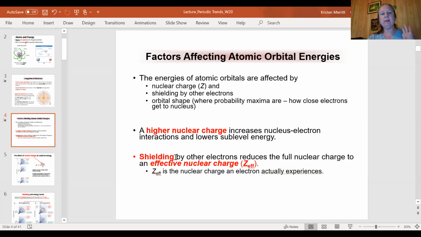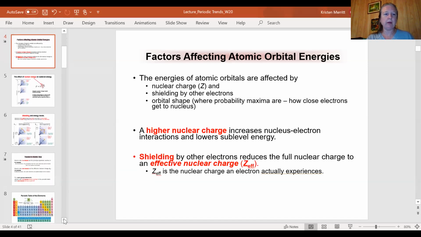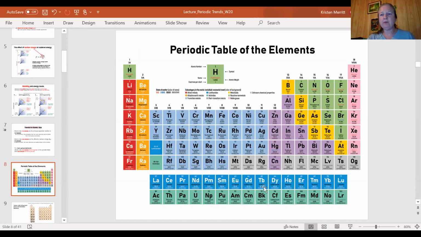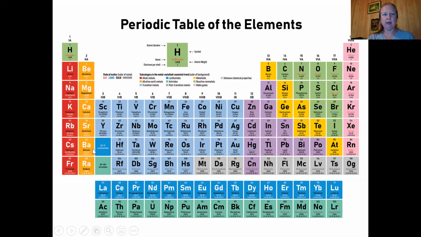The shielding, what that does is we take the nuclear charge. So Z, let's go back to my periodic table. Z is the number of protons. So the Z for magnesium is 12. The Z for barium is 56. The Z for bismuth is 83. However, bismuth is really far away from the nucleus, and it has all of these shells between it and the nucleus. The outer electrons of bismuth do not feel the full 83 proton charge. It's diluted in a sense, it's shielded.